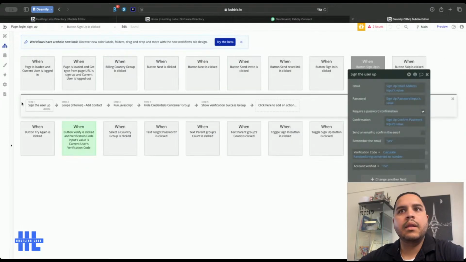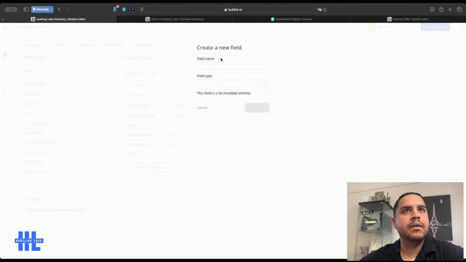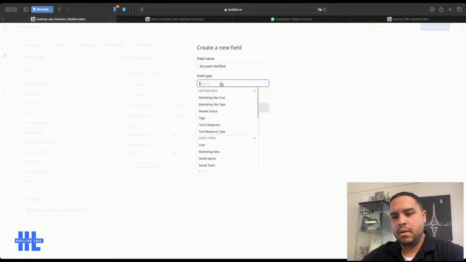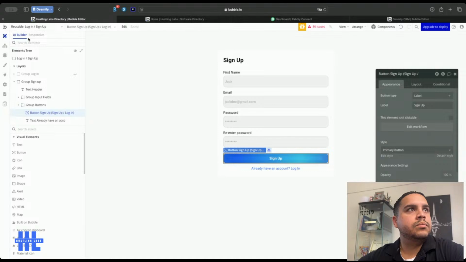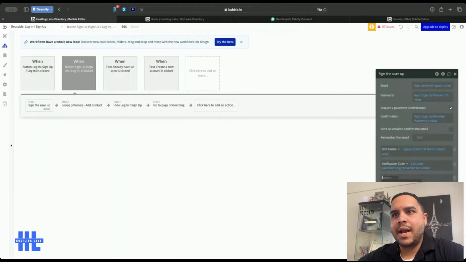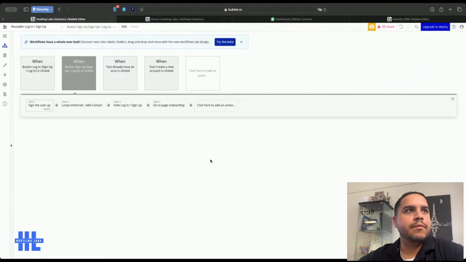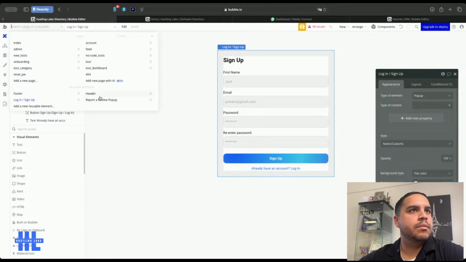Now we get that. Going to say whether or not the account is verified. And that will allow us to make sure that users are verifying their account before they can do certain stuff on the website.